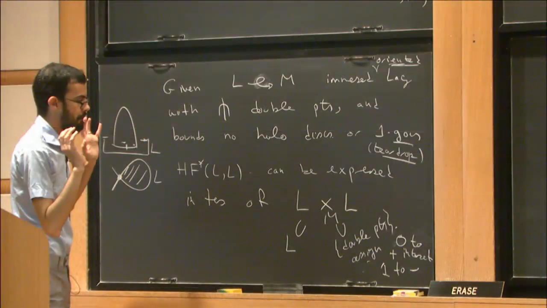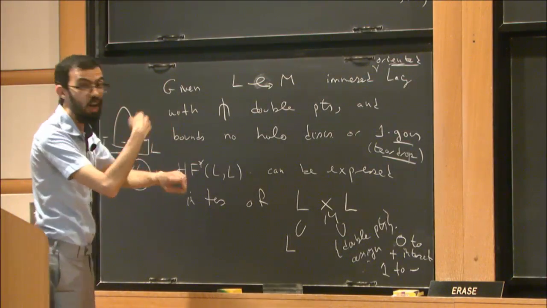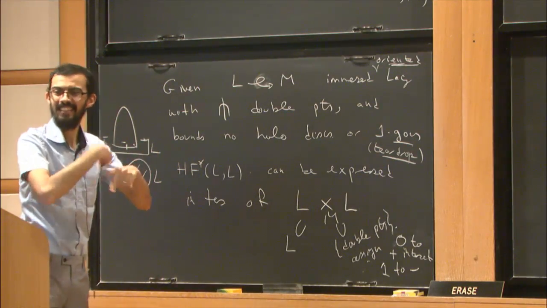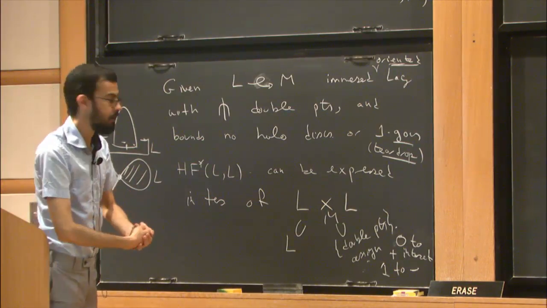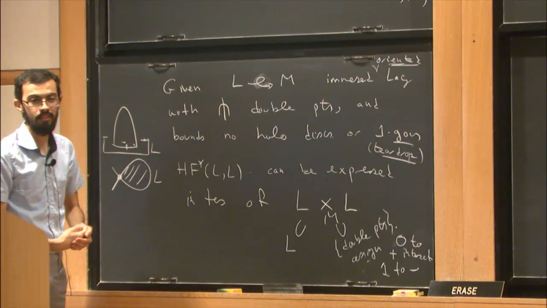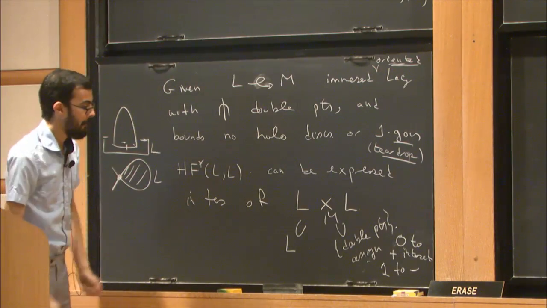Yes? So they should each appear twice. Each intersection point appears twice, once with 0, once with 1, right? No. So if n is odd, everything appears twice. And if n is even, then you don't know. They may all be even or they may all be odd. Okay? Okay, so the fancy notation L cross_M L just means you have a copy of L, and then you have ordered double points.